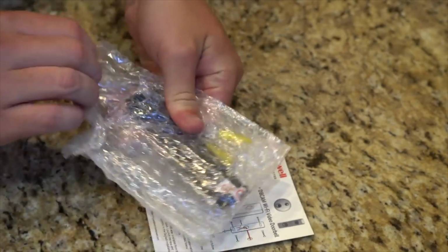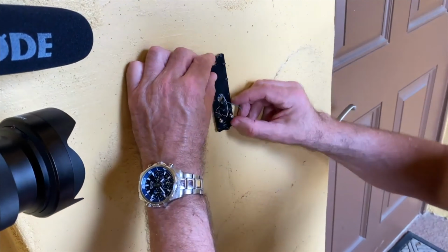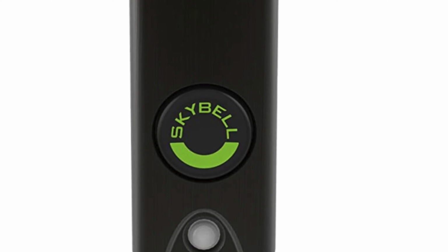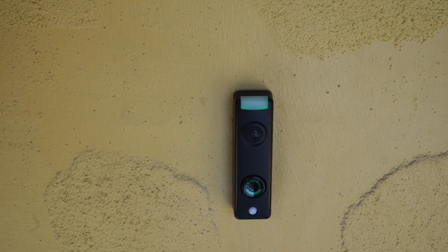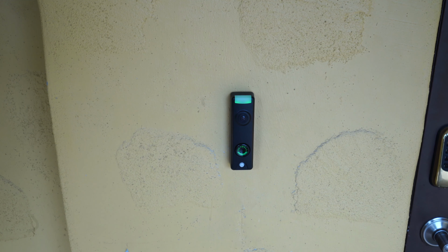So what do I like about the doorbell? Well, this is actually comprised of multiple items. So let's start off with installation. To begin, the setup and installation process is really simple. You remove your old doorbell and then mount the bracket to the wall using the included screws. Once you've done this, programming the doorbell is as easy as setting up an account with Skybell. On the package, it will say it's compatible with the Honeywell app, but we found for everyone it would be simpler to download the Skybell app, available for both Android and iOS.